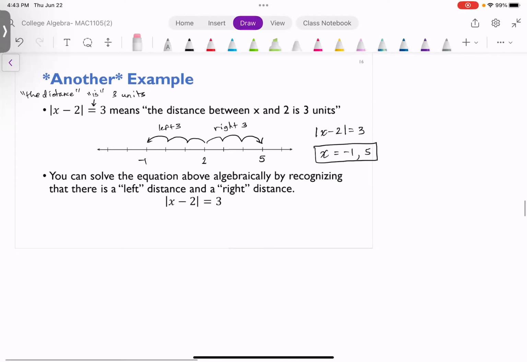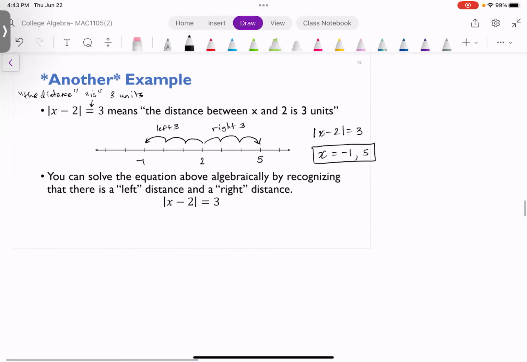Notice that if I say there are two numbers that have an absolute value of 3. We have the absolute value of -3 is equal to 3, and we have the absolute value of +3 is equal to 3. This tells us that the number inside my absolute value, that is x minus 2, is either equal to -3 or to +3. So I'm going to write and solve an equation for each case.